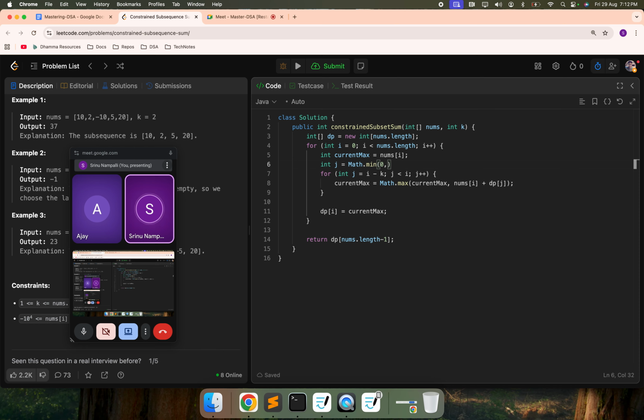If it is 0, it will always be 0. That way it will work. I will just replace this condition here.